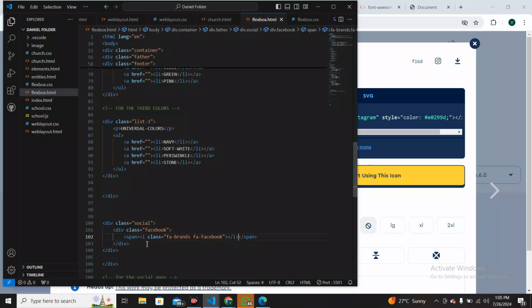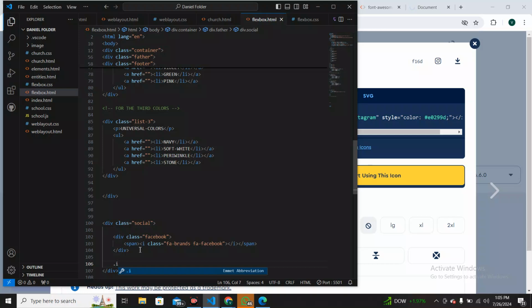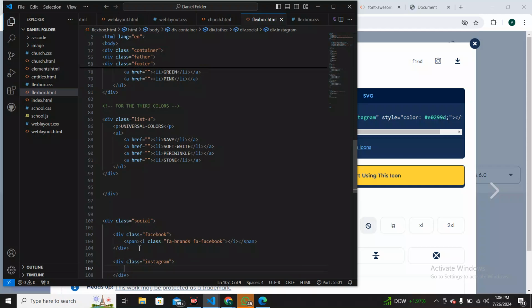Remember, this div is for Facebook, right? So inside these socials, we create a div dot Instagram. Control V, this is for Instagram. Yes, this is for Instagram.